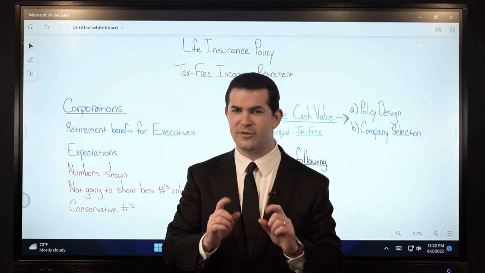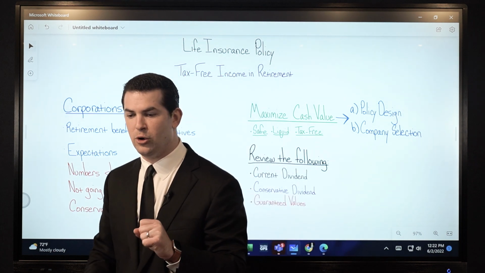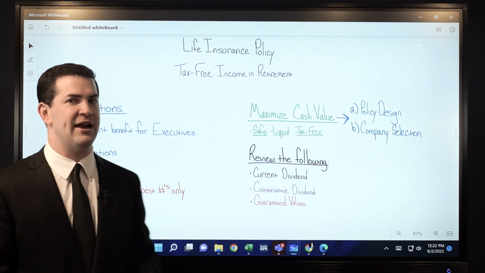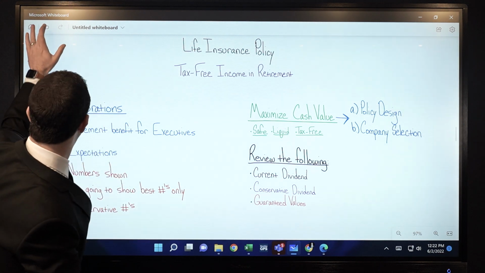But we're going to look at things a little bit differently here. We're going to hit on a topic that a lot of people have interest around, which is how to maximize the internal rate of return of a high cash value life insurance policy. And we're going to use what we looked at in the last video as a foundation.